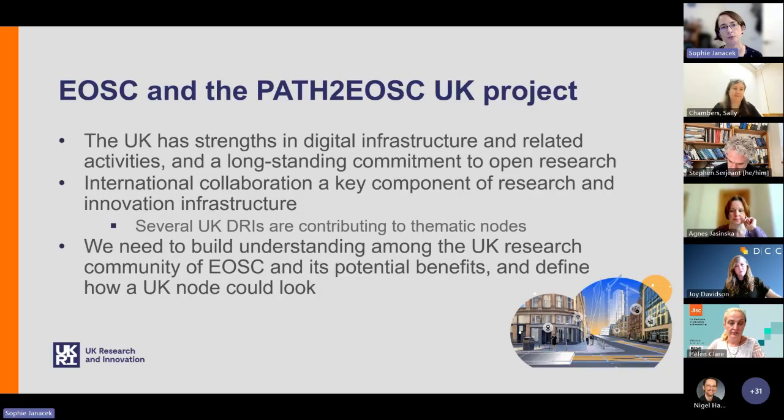So added to this, the UK really has a lot of strengths in digital infrastructure and related activities. And when I say related activities, we're not just talking here about the physical infrastructure, we're talking about things like skills and the software that enables that use of the infrastructure. And the UK also, as we know, has a very long-standing commitment to open research. Alongside this, international collaboration is a really key component of research and innovation and of that enabling infrastructure as well. And in fact, you'll hear today, some UKRI DRIs are already contributing to some of the thematic nodes as part of EOSC.